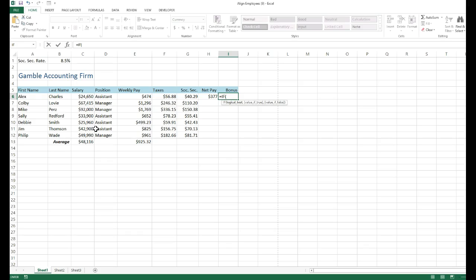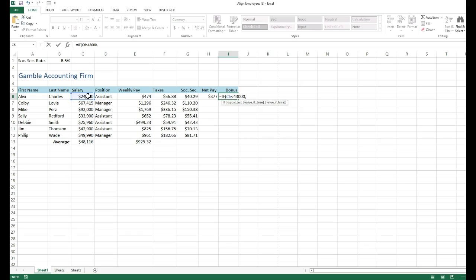So anybody who's making less than 42,900, well, they're going to be considered as an assistant. So I could click on cell reference here, or the C6, and I'll put down less than 43,000. Oops. Helps if I type right.